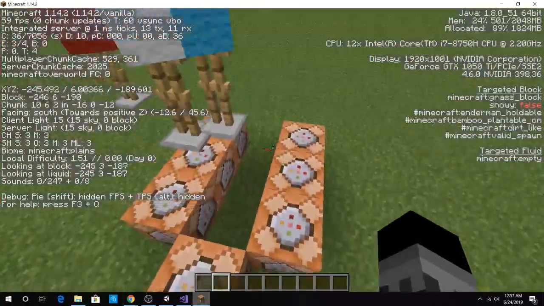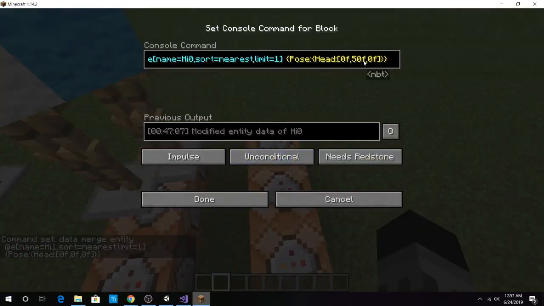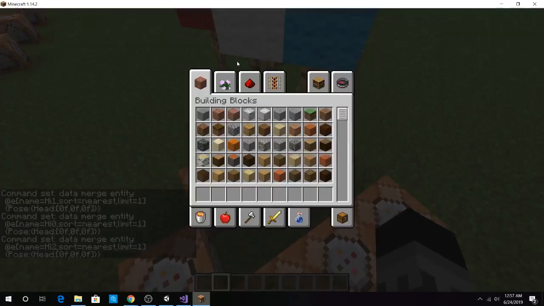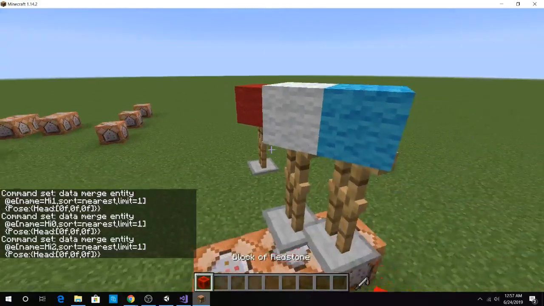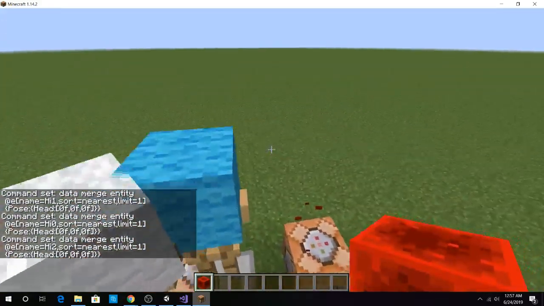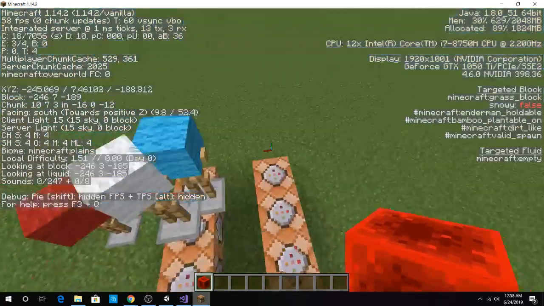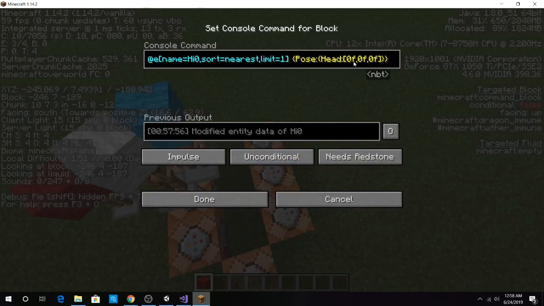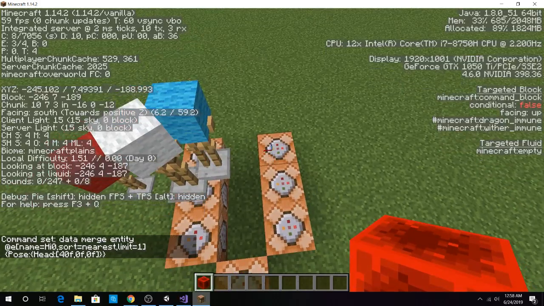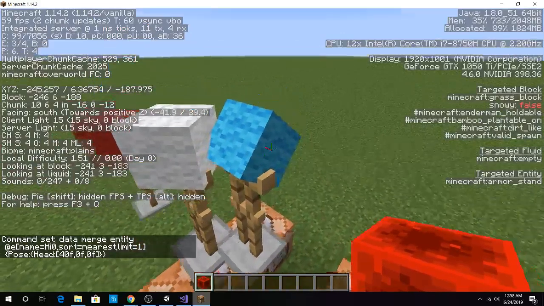Now, we just need to work with random armor stands here, or just any armor stand. We don't need to edit all of them. We just want to work with one. So let me go ahead and work with this guy. Currently 0 is facing this direction. Now let's change this one to that. Excuse me. Okay, it goes downward.